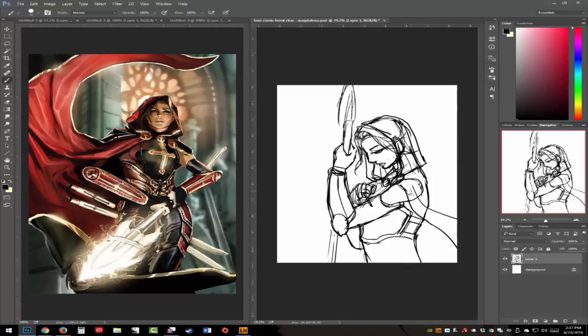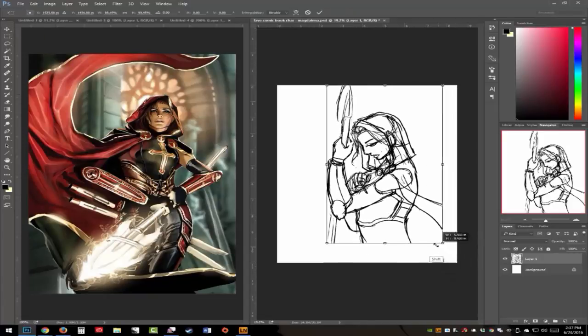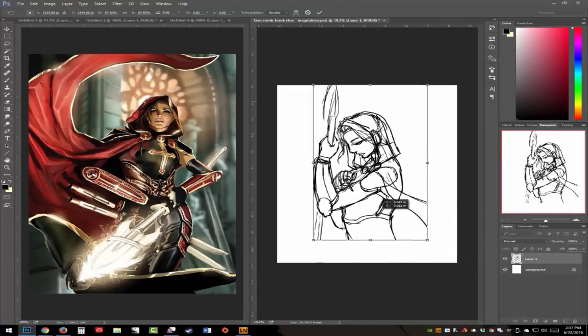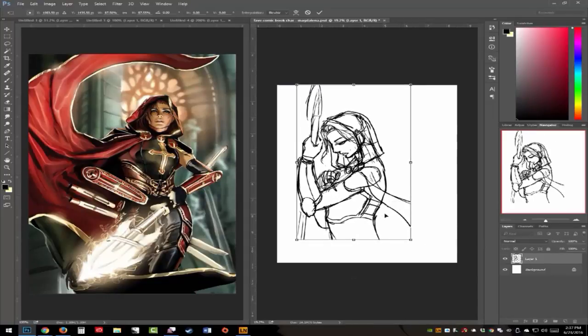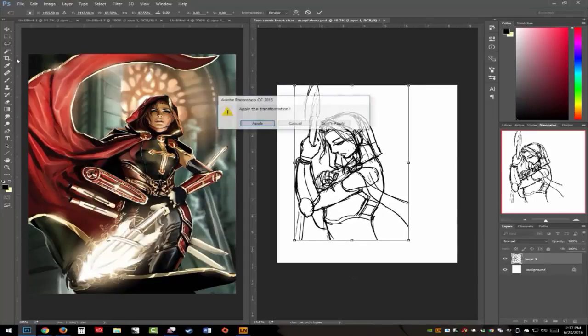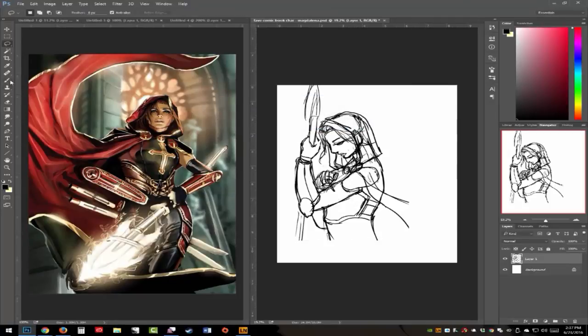Oh, got a cloak going on here, so we gotta add some flow. Can't have a comic book character without an epic cloak going on.